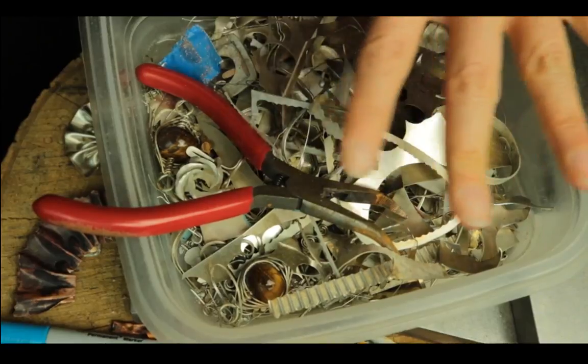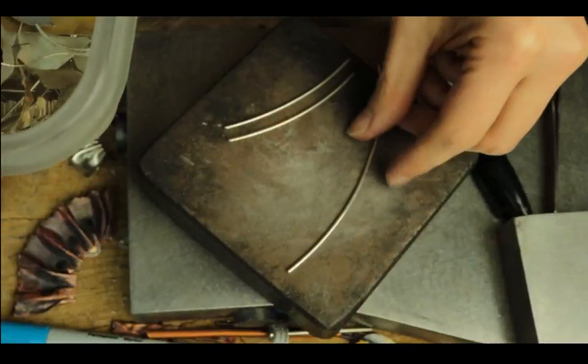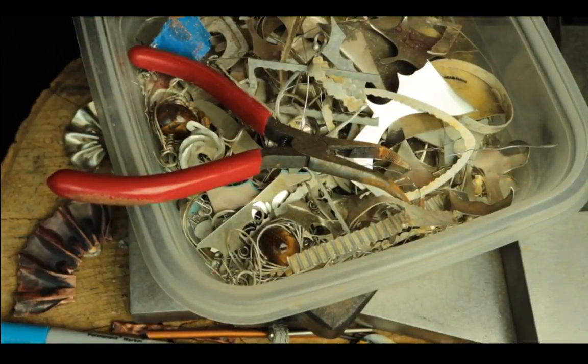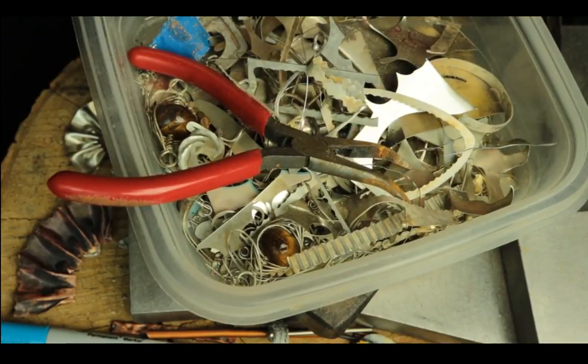So this is my scrap silver. It looks like I've accumulated quite enough. I could probably have sold it while silver was really high a few years ago. But I didn't, because I thought I didn't have that much. And now I've seen it, it looks really heavy. Oops. Well, there goes the silver. So it's better to do it like so, so it falls right into the container.